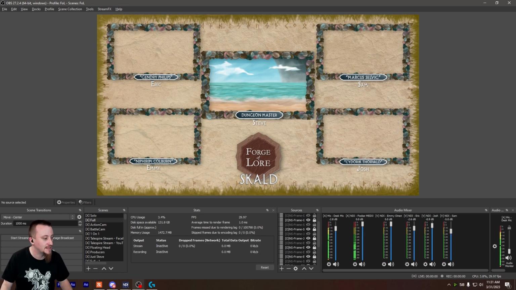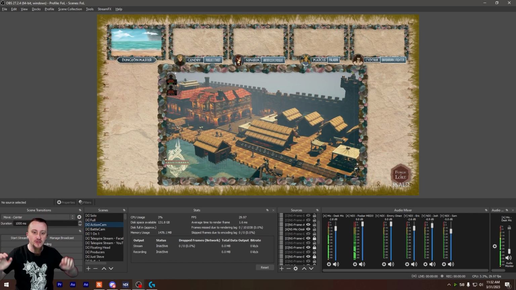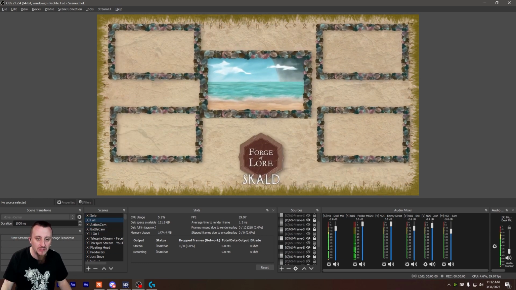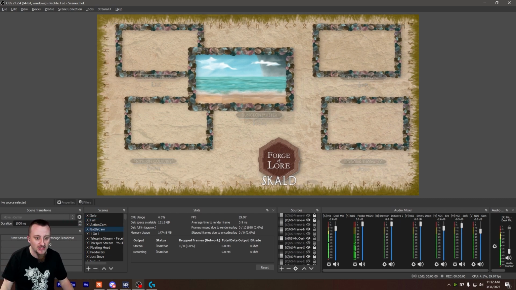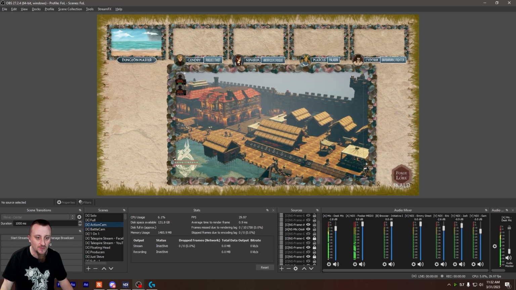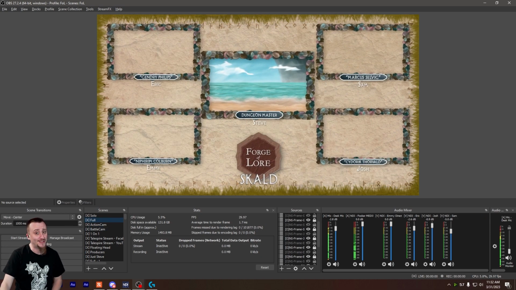So the move transition, if we switch between full and action cam, you can see how all the cameras move. There's no fade, there's no out and back in, there's no hard cut. It actually moves them between. So instead of just blinking it out and in over here, just move it. That's why everything swaps around when we switch camera views. Very dynamic, very pretty, super easy.